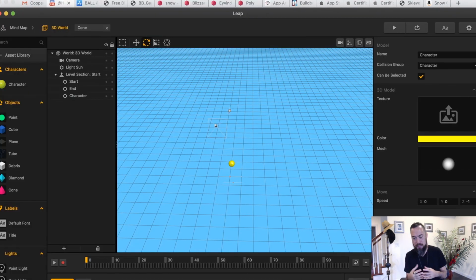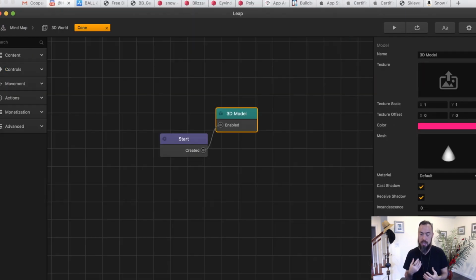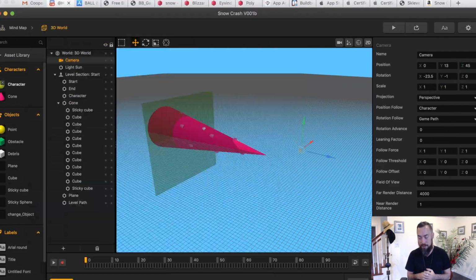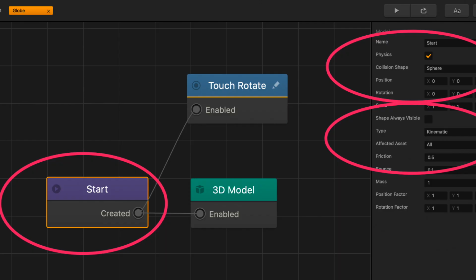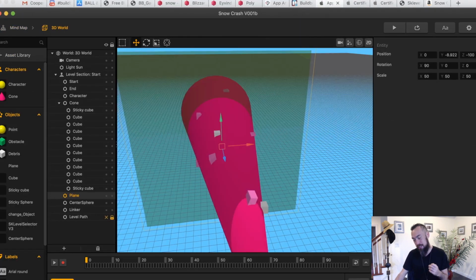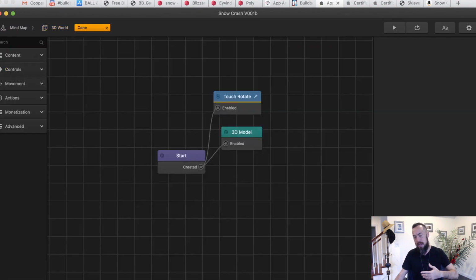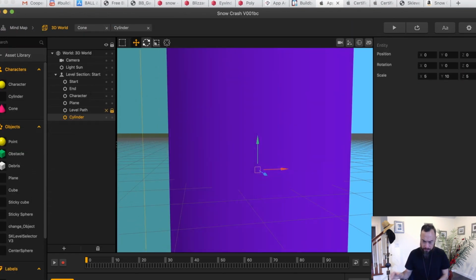And then I also noticed there are two main places you always want to look at when changing the physics of anything in Buildbox 3. You want to look at the start node and the Buildbox 3 model node. Those are the most important because in those places, if you forget to change a cube to a sphere or a sphere to a cube, then you will see problems down the line. And usually these changes are something you want to make immediately when you bring the item into Buildbox.